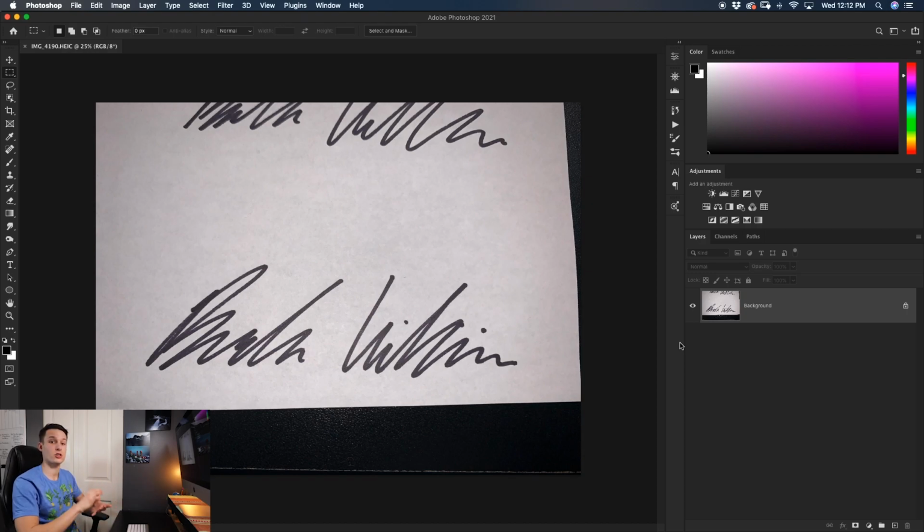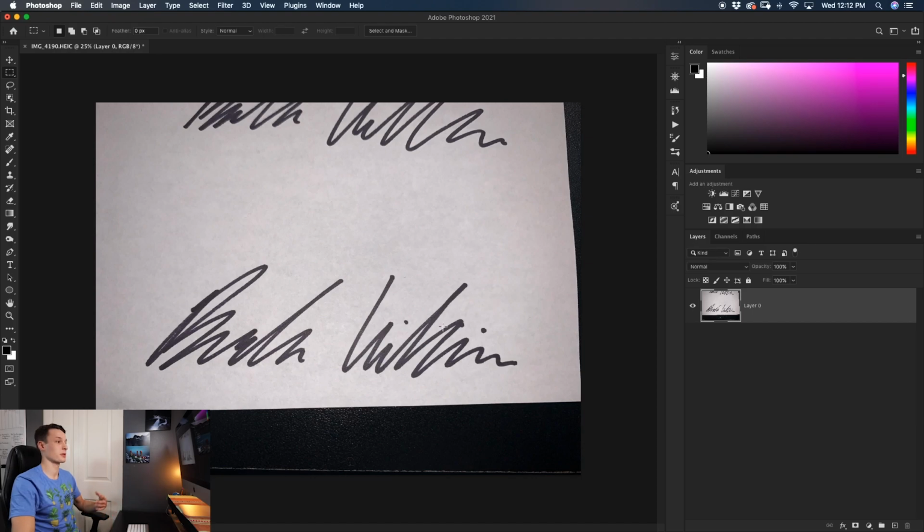And the reason I said to use a Sharpie instead of a regular pen is because a Sharpie creates those really nice dark and thick lines, so it's easier to make a selection of your signature rather than with a regular pen or a pencil. With all that said, the first thing we'll do is unlock our background layer by clicking on the lock icon. That way our layer will now be editable and we can do things with it.